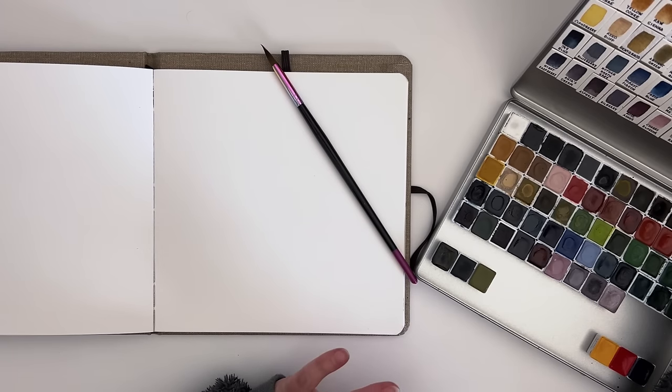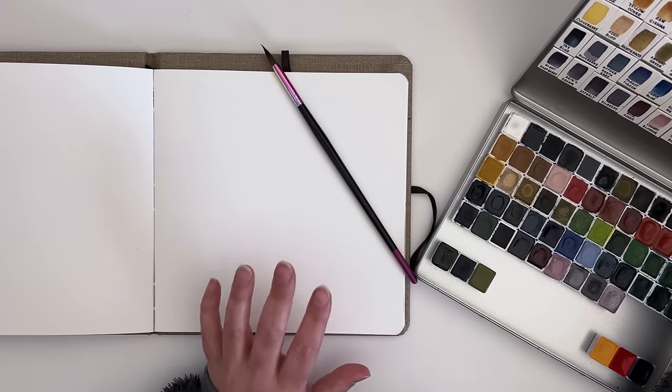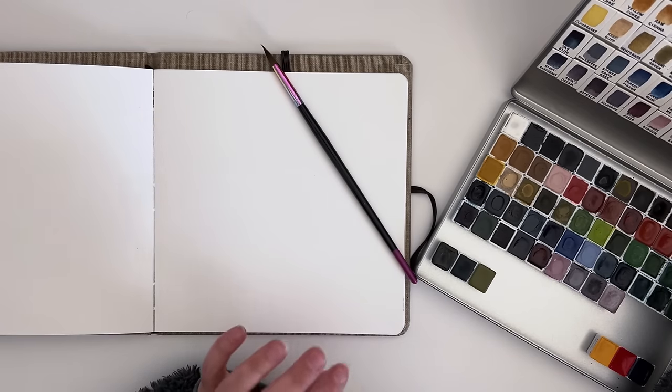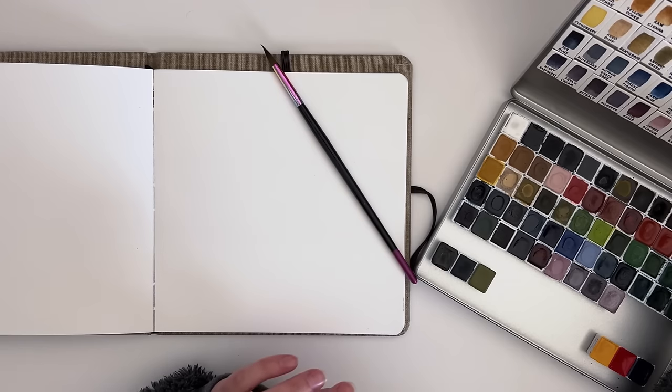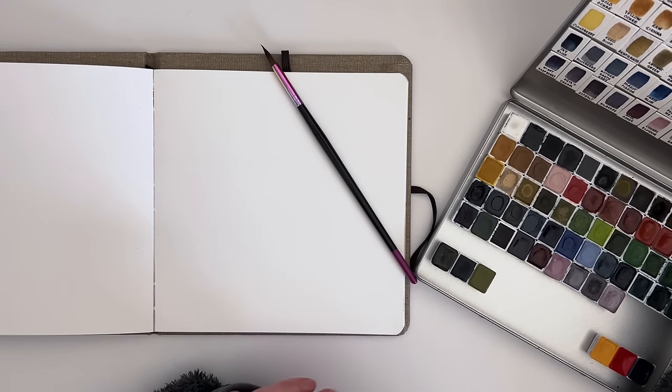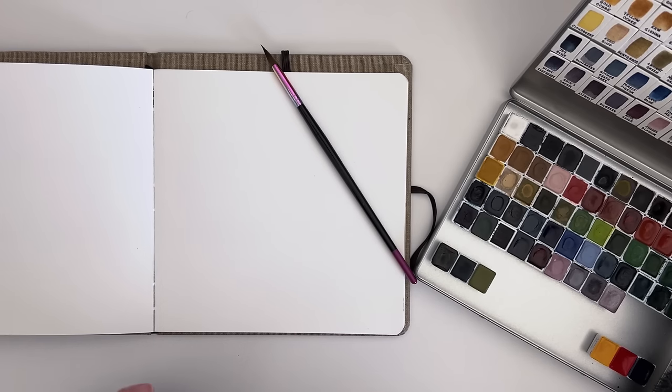I might just work with, well, certainly for the first prompt, I think I'm going to work with one colour, because this is a really excellent way if you feel like you just want to keep things simple and you're not really sure of what you're going to do, or you're feeling a bit of artistic block or anything like that. I always find just choosing one colour and working monochromatically is really good for just getting going.